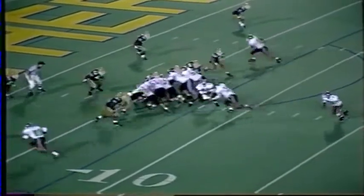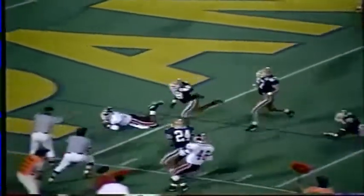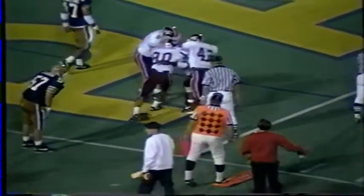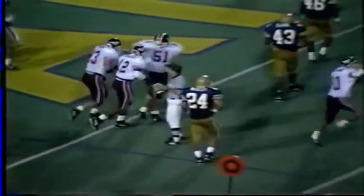Here's an option play to the left. DeShazo breaks a tackle, still on his feet at the 5, breaks another tackle and dives into the end zone. Touchdown Tech! DeShazo showing why he's one of the nation's best at running the option — takes it into the end zone, and the Hokies are absolutely pummeling Pittsburgh.